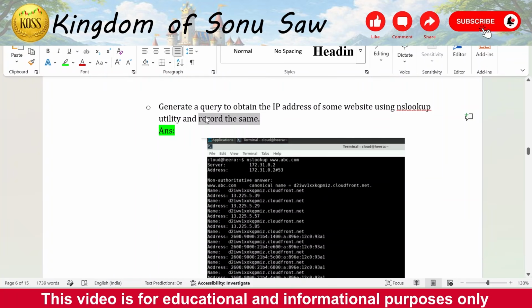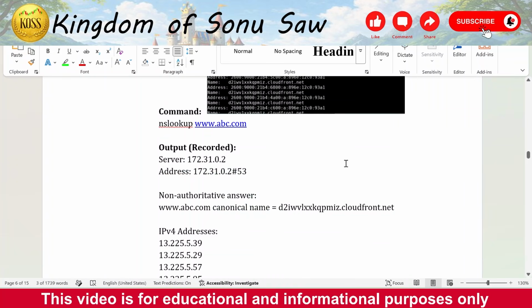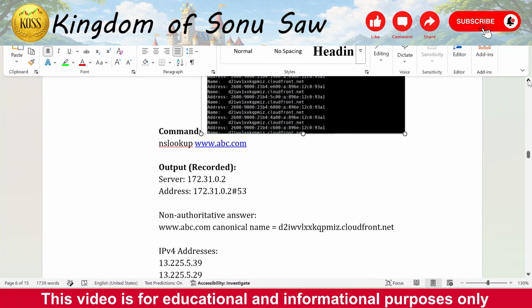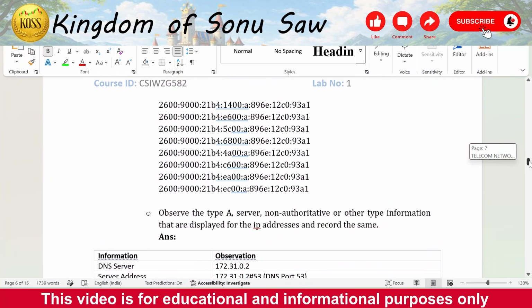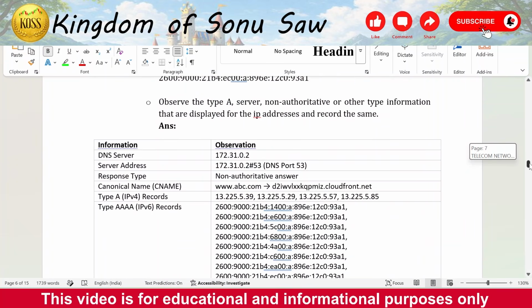So we have to record some output using nslookup. Here is the data we get from this. It is a non-authoritative answer, canonical name, server address, IP address, and all this data, okay. So you can write it.